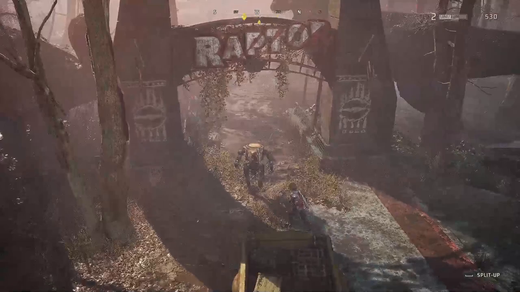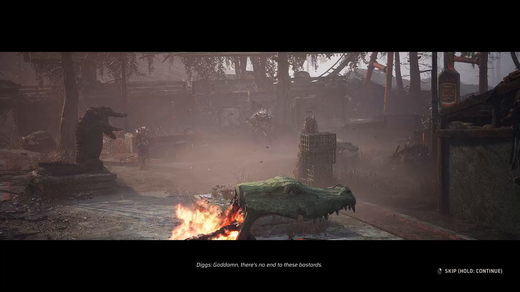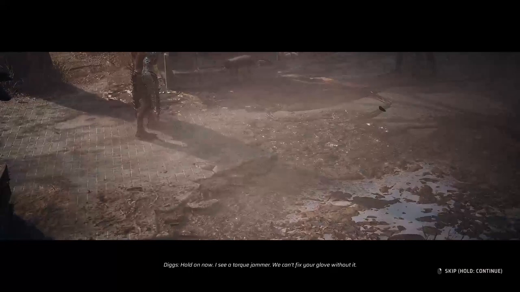Post-apocalyptic dino world. Ooh! Hello! Oh, I don't have to fight. Do I have to fight one of those? I might have to. God damn. There's no end to these bastards. We gotta take them down. Hold on now. I see a torque jammer. We can't fix your glove without it. Good eyes. Ah, time to shine, little brother.